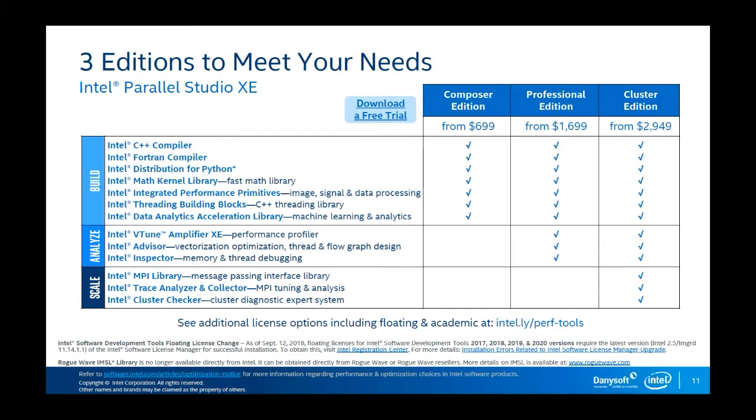a budget depending on your necessities. But in terms of summary, I present here the Composer edition, that is more or less focused on building applications. I will present in the next slide how the compilers and also the optimized libraries can improve significantly the performance of one application. It will correspond with the most basic edition, the Composer one.